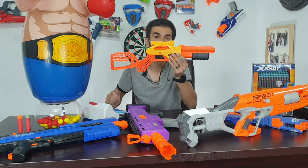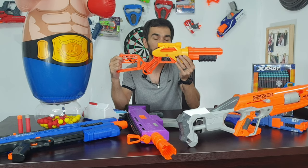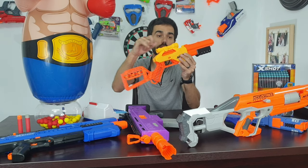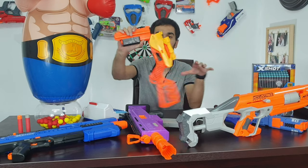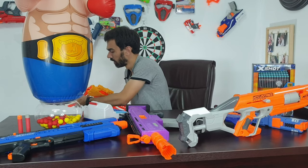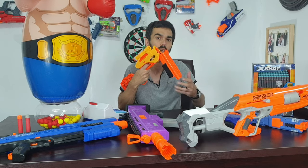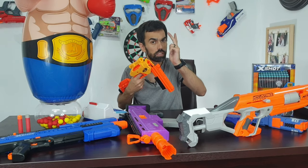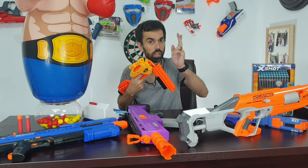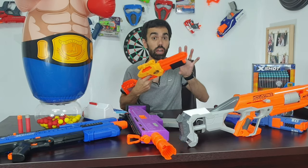This next one classifies as a sniper but is a very bad gun. It's the cheapest Nerf gun at the moment that looks like a sniper. It has a scope but there are no lenses or crosshair in it. It's a break barrel — you load from the front, prime it, but when you look through the sights and aim, it doesn't shoot there. For sniping you want something powerful and accurate — above 65, close to 70 FPS — with inline sights. I have cheap options that will surprise you.